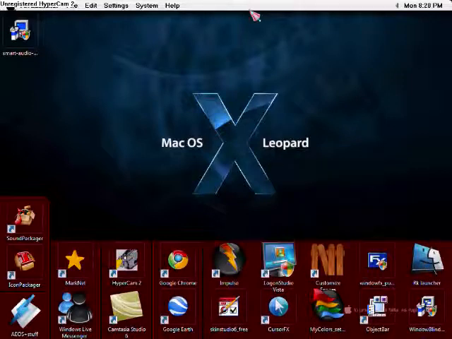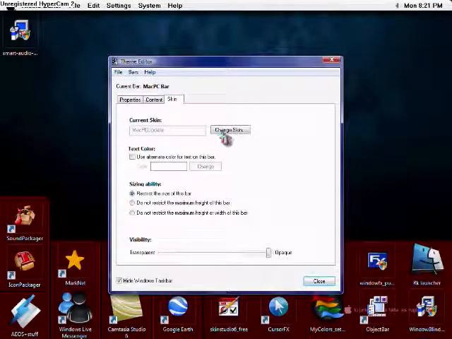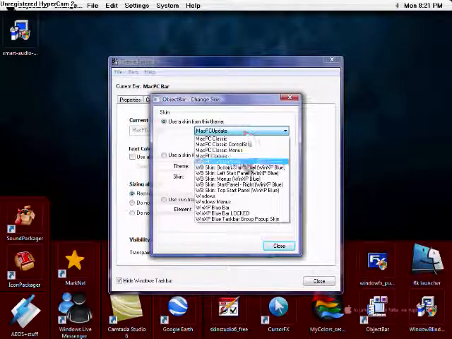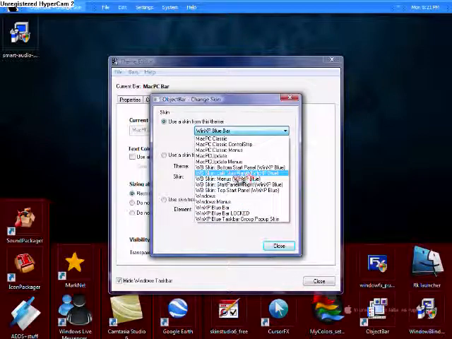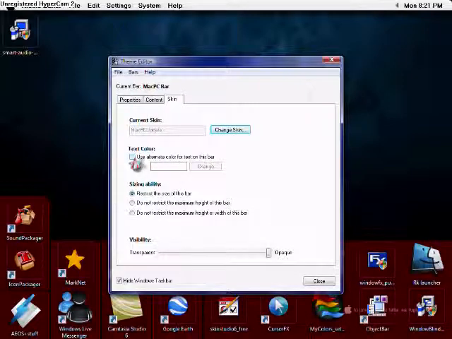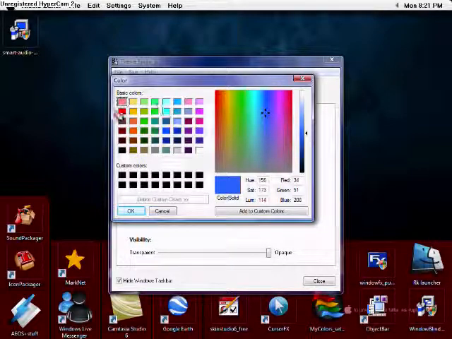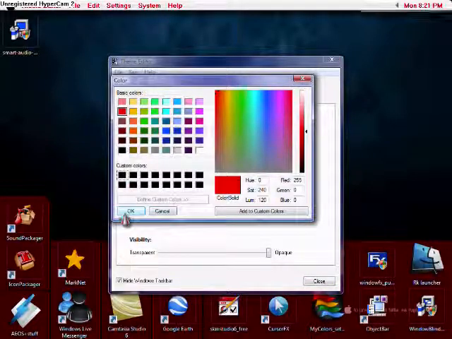Now you see that bar on the top of my screen, the one that looks like a Mac. There's a little apple over here, but it doesn't show it because it's on the registered Hypercam thing. Here's Object Bar. You can change the skin. I'm going to do that now, I guess. Let's change it to Windows XP. There it is, it looks like Windows XP now. I'm going to change back to Mac again. And you can change the color for the text. Let's try changing it to red. Notice the color change it back to black.